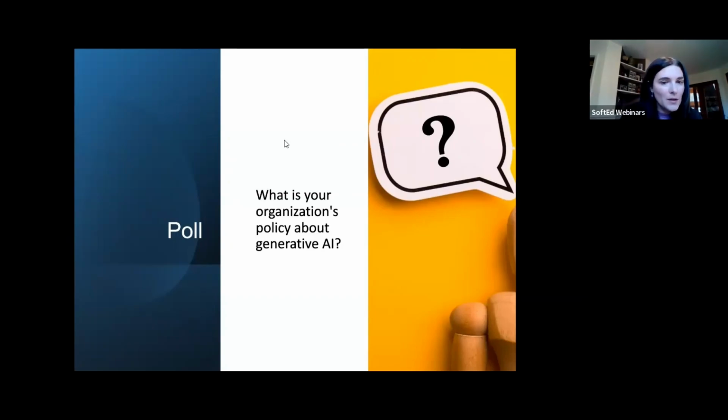Thank you. All right, so our poll, I'm going to go ahead and end that and share the results. 25% of you said we do not have a policy. 40% said we have a policy that allows use of generative AI. 13% said we have a policy that bans the use of generative AI, and 25% other or don't know. So probably very much depends on your industry, to what extent the industry is regulated, or to what extent there is a group in your leadership that is concerned about legal issues and maybe more risk averse than others. So that's interesting to know.